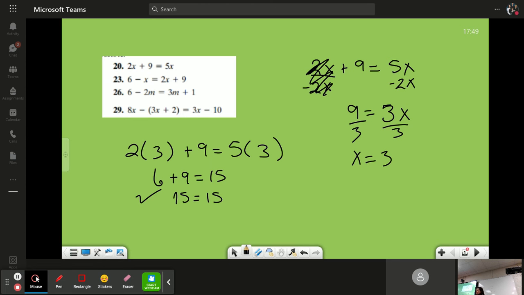And don't forget, when you're on a multiple choice test, if you have A, B, C, and D, you've got the option of working backwards, right? Plug it in. Maybe you're going to have to plug in 2 or 3 different numbers to come up with the right answer, but if you plug your answers into the problem, then you're going to get the right answer. Okay. I'm going to erase this.